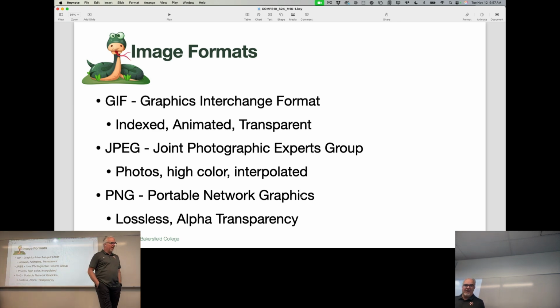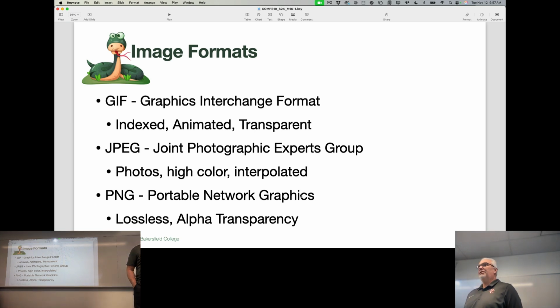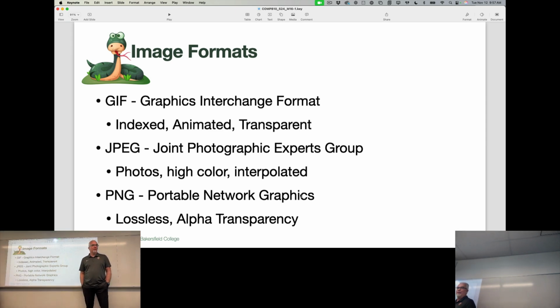So the nice thing about PNG is that it still uses a mathematical formula to compress the size of the file, but it's what's called a lossless format, which means you are not going to lose quality in the image when you compress it. So the formula for PNG actually can accomplish the file size reduction without messing up the quality of the picture. It's much more advanced than either of these two older mathematical formulas.